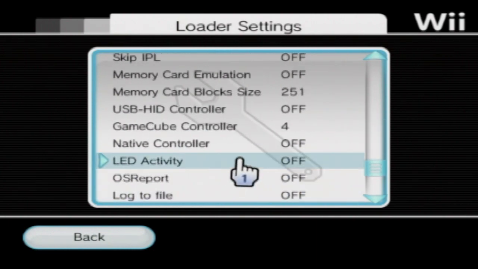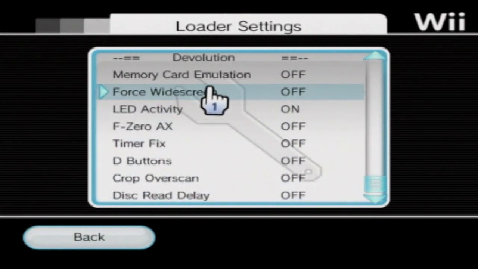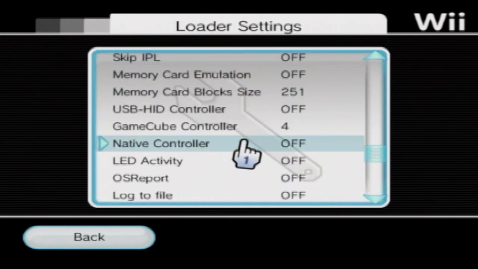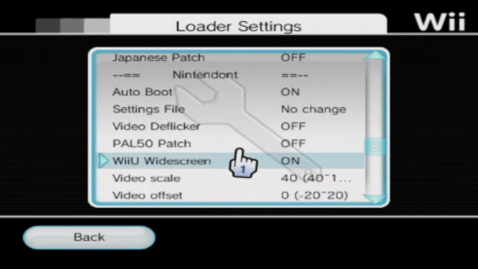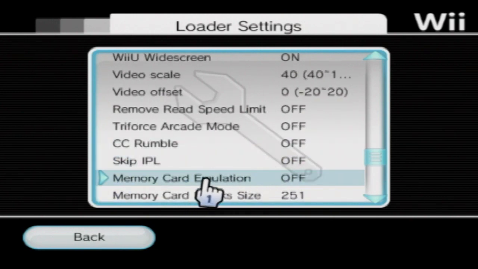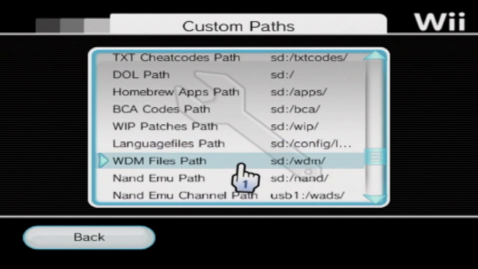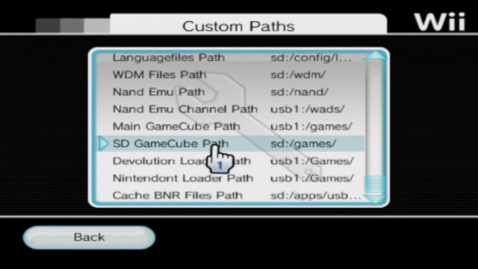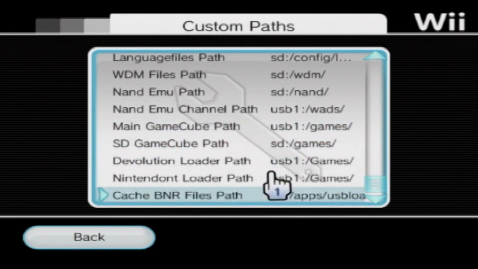As you can see here in Nintendont's actual settings, you can even change where you want the memory card, memory card emulation, and a whole bunch of stuff like that. So definitely just check that out. You can also do different settings, like if you want PAL, or the block size of how much you want the memory card to be. Another thing you'll want to check too is your custom paths, and you're just going to configure those and make sure that they go to the correct places. That way you have your games showing up correctly.